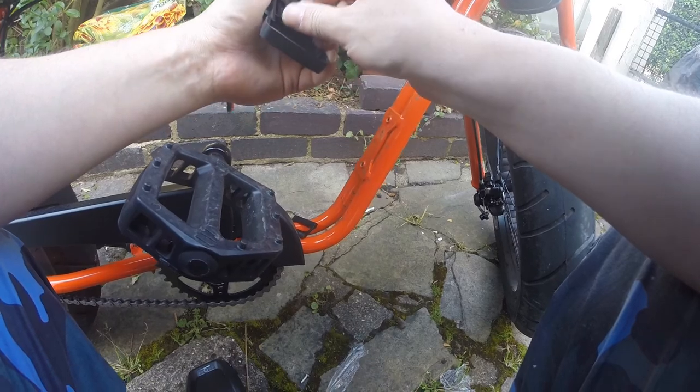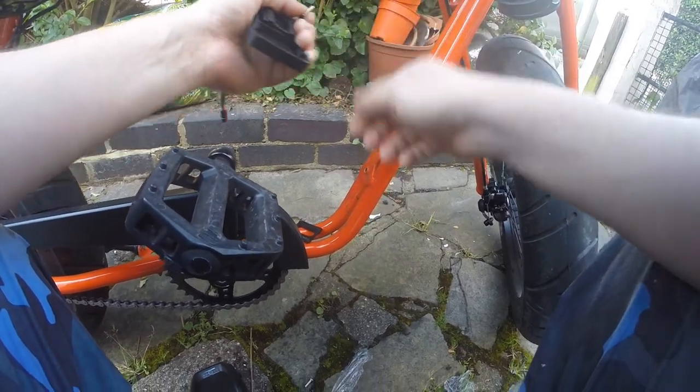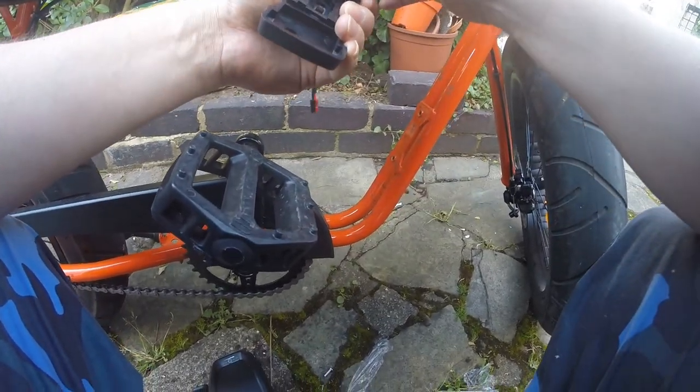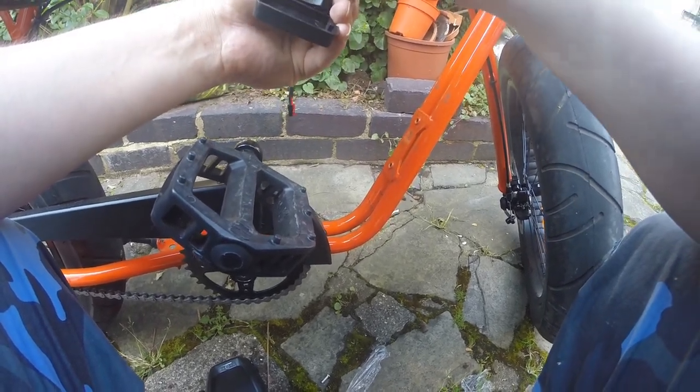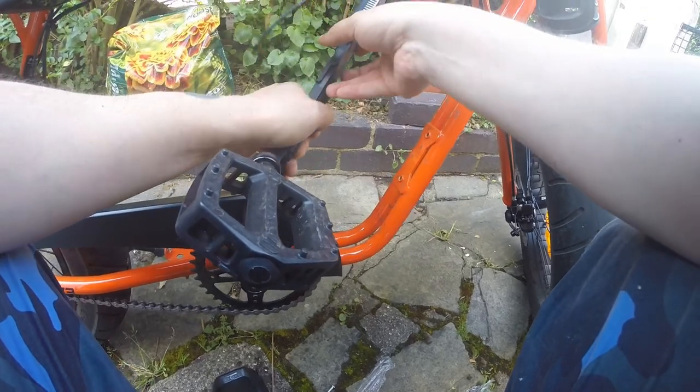What you're going to need to do is screw the battery mount to the bottle cage mount holes using the screws provided. These are standard fittings, so they should be quite easy to get right. There's no special tricks here.